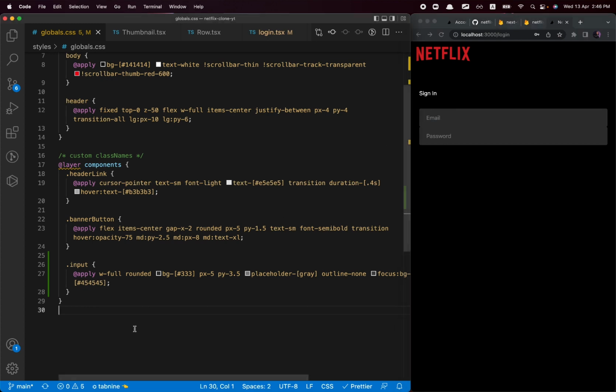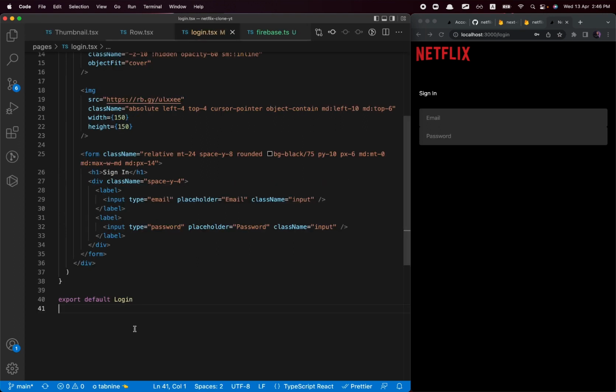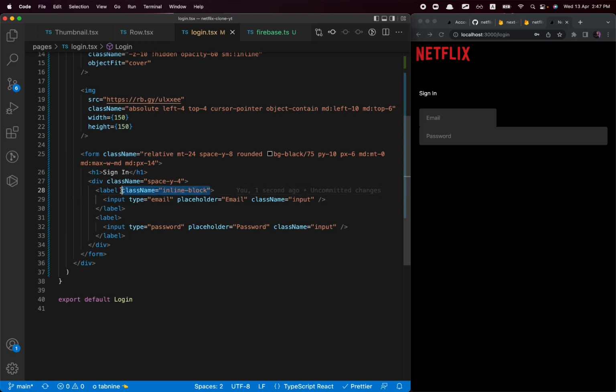and this is it for our input styling. So we're done with our input styles. Now we can go back and we can actually continue working on our inputs. So we have an email and we have a password, and for some reason it's not giving spacing for our labels. The reason why is because our labels aren't actually inline block elements. So we need to make sure they're actually inline blocks, both of them.